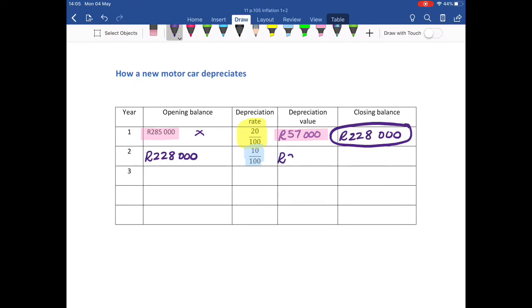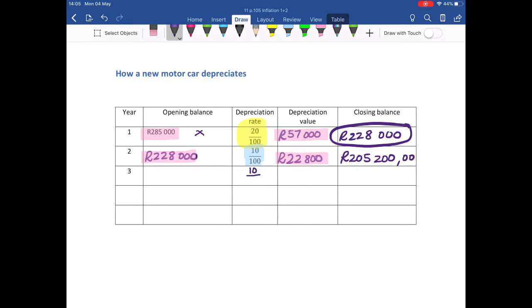Well, it is going to be 22,800 Rand. So I have lost another 22,800 Rand. I will take this value and I will subtract 22,800, and my closing balance for the end of the second year is going to be 205,200 Rand. And so the cars depreciate.